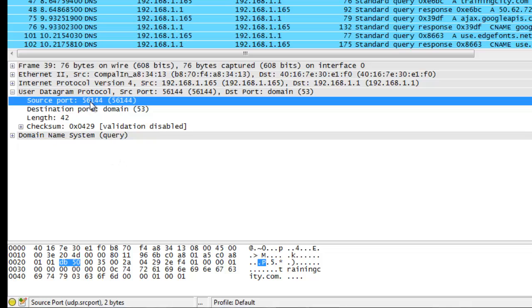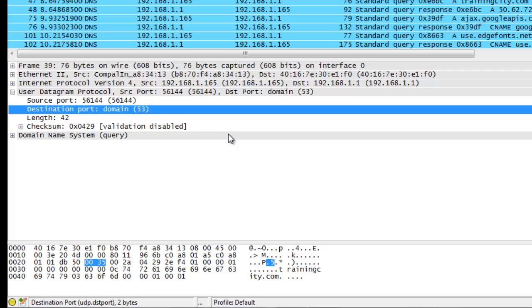With UDP, and indeed with many TCP/IP transactions, the source port is usually an available port on the machine, not necessarily an assigned or well-known port number. It's at the server that we must use well-known port numbers. So for the DNS server, or in this case the local DNS cache resolver, it is necessary to alert that device as to what service is required, in this case the DNS service. We do that by sending the DNS over UDP message to the well-known UDP port number 53.